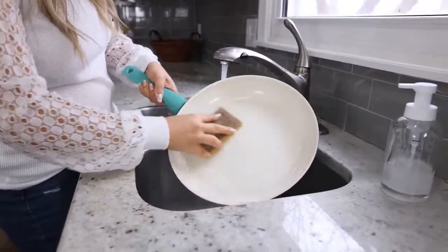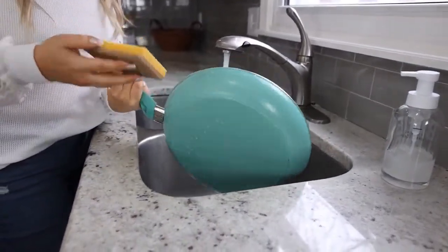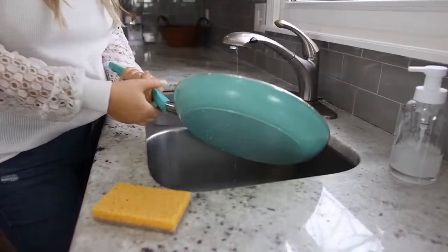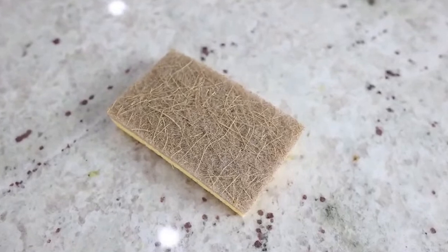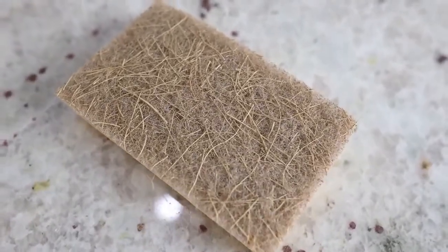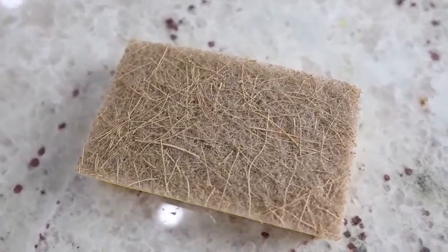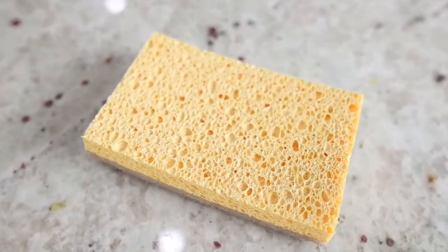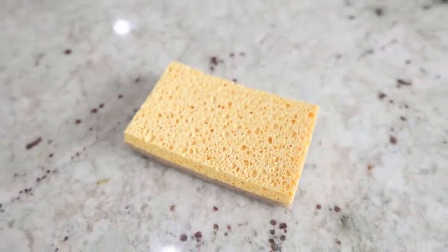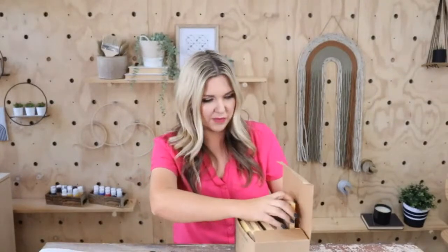Yes, they are. Funny story, I actually bought these like a month before Liz bought them, and we had no idea we had bought the exact same sponges. I bought these because it's such a huge pack and I felt like I was always running out of sponges and needed a new clean one. Plus biodegradable, that's cool. Everything they use in them is an alternative to the harmful chemicals that are typically in sponges. So really cool, I was excited to find these. That's a great little set of sponges.